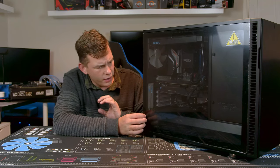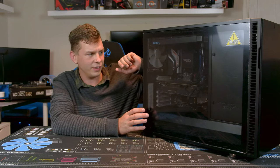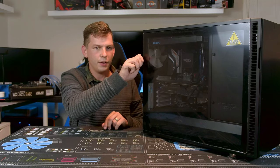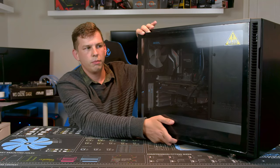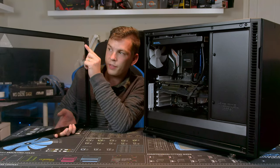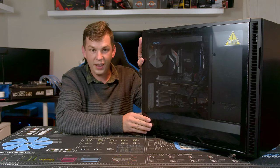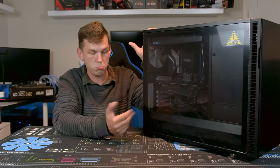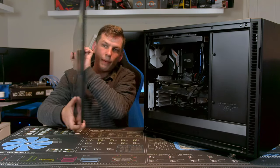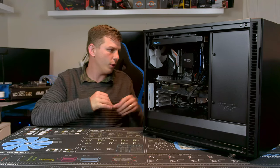The R6 was the first one where they introduced their new side panel mounting mechanism. I actually really like it — you can put thumb screws in the back, but I don't have any in here and it doesn't fall off. You've got a little pair of mounting pegs on the back and you simply slot the panel on and push it in — it's a bit like closing a door. The mounting mechanism is firm enough to hold but not too tight that you can't get them off.